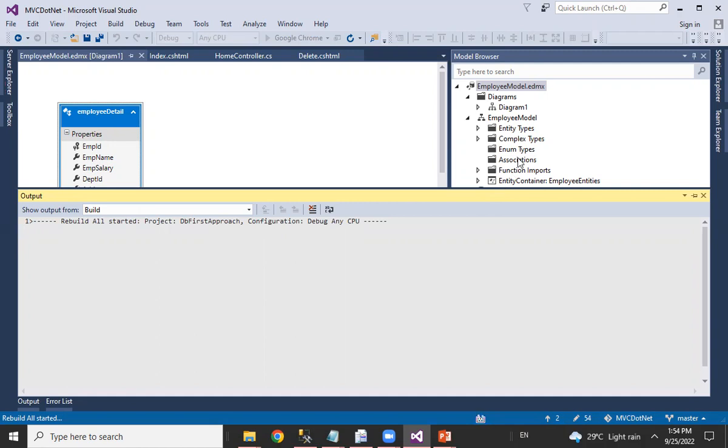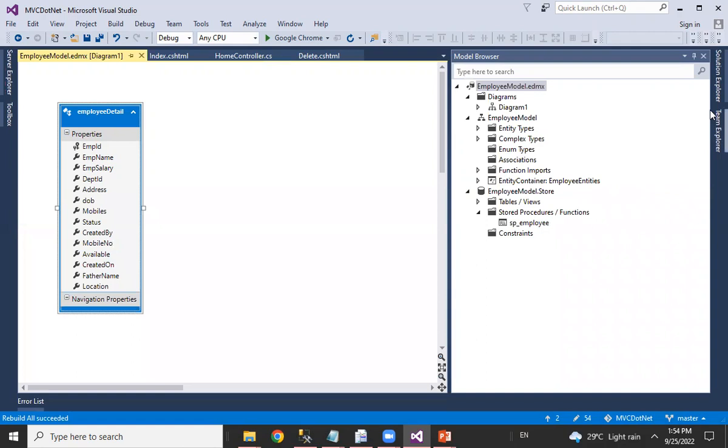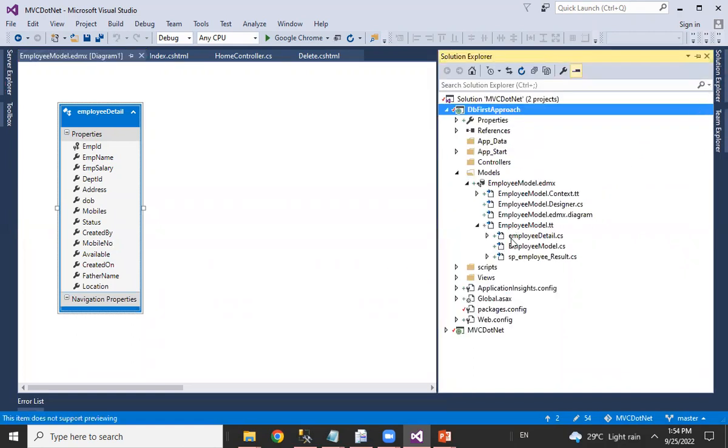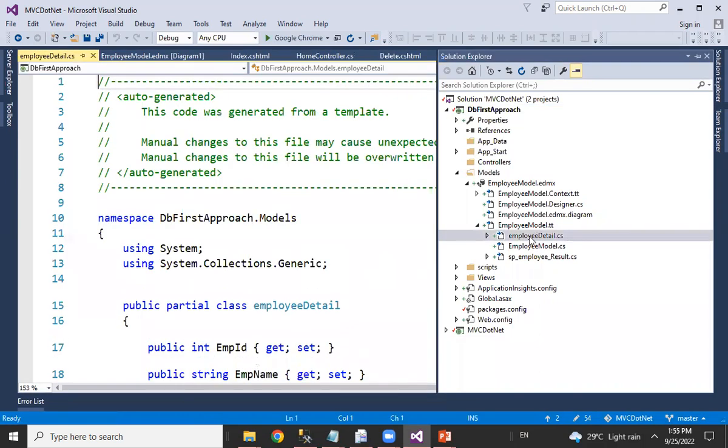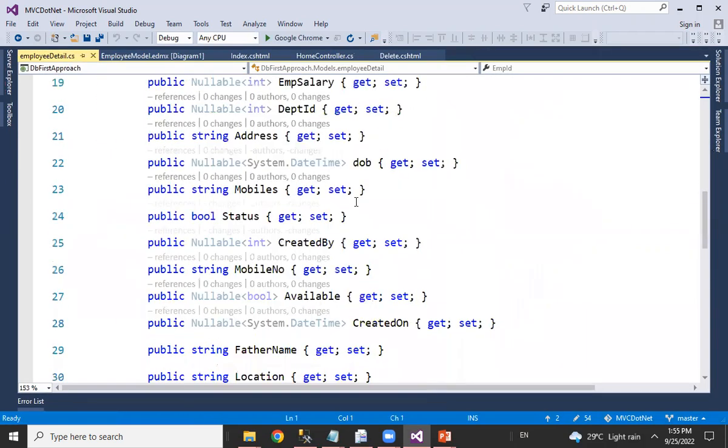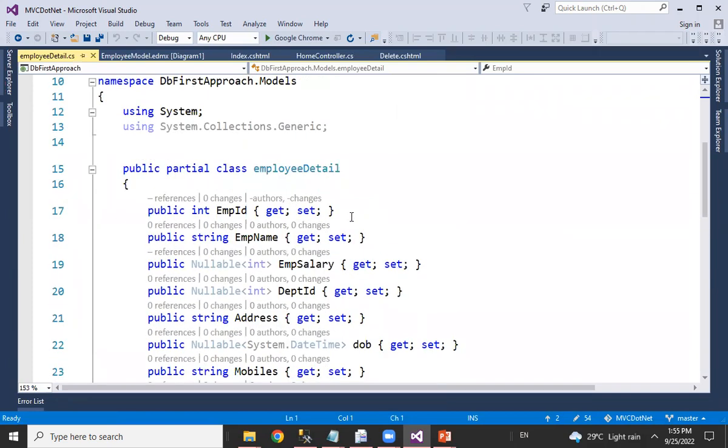If you don't rebuild it, then it is going to throw an error for you. Okay, what type of error? When you add an entity, it will tell you to rebuild your application. That's what. Now if you come here, as I've created with the help of the database first approach based on an existing database, I got whatever tables were there for me, right? So those table properties I got here in our model class. If you go and check it here, see, I got all these things created automatically. I didn't create anything.